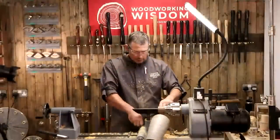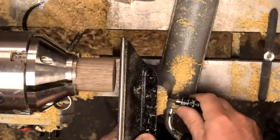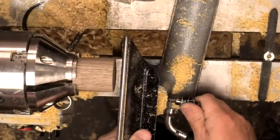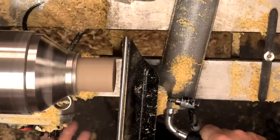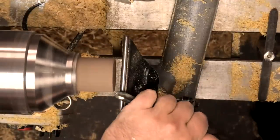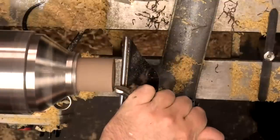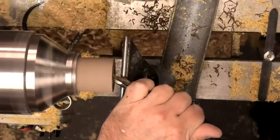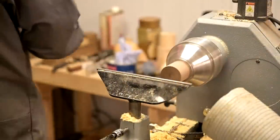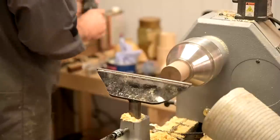So it's start off with a little hole here. This is its final resting place until the piece is ready to be sanded. So that can come away. We're going to use a small cutter to start with, just to clean that surface. Then back to our drill chuck with that smaller Forstner bit.